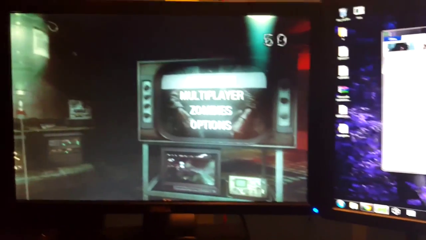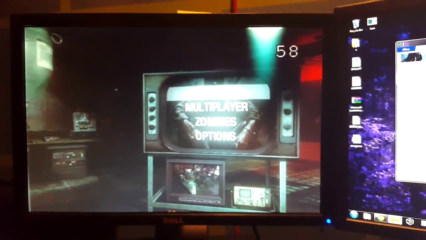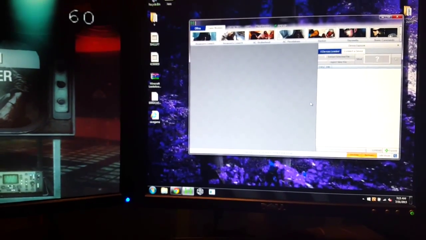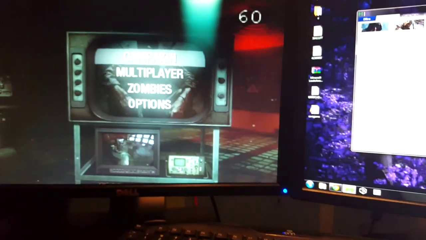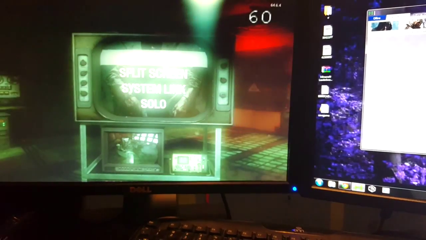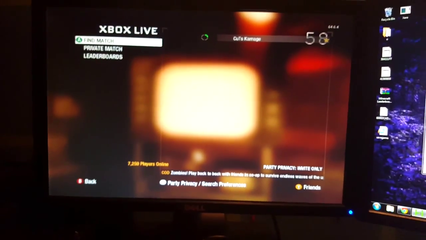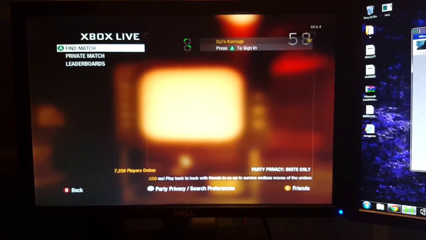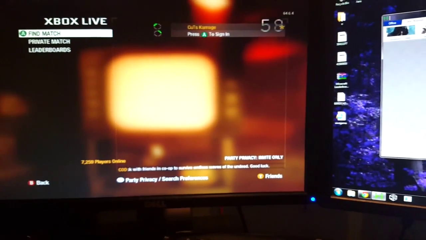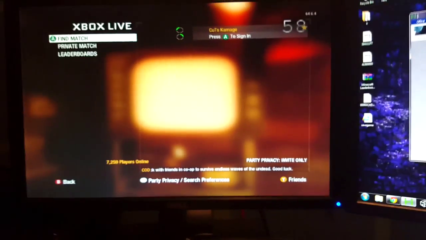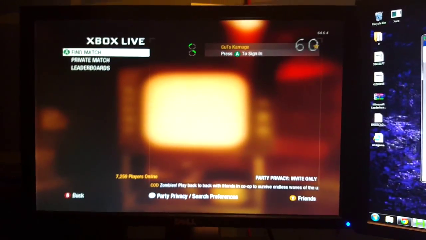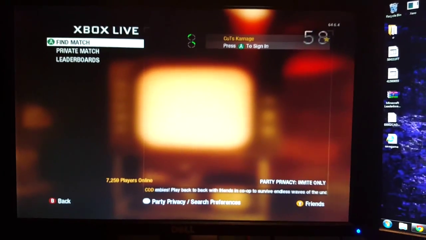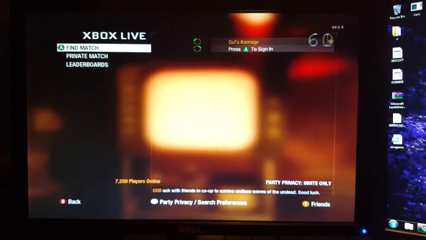So once you plugged the USB back into your Xbox, after you re-injected the other modded account, you're going to want to go down to Zombies, Xbox Live. Here is a couple things that will make this easier. If you are host when you're doing this, it will make it a lot easier. I did it earlier when I wasn't host, and the mods worked for a second, but then it turned them off, and the game crashed. So I guess you basically have to have host.